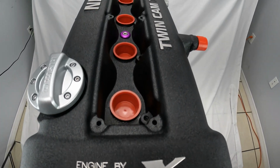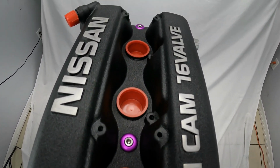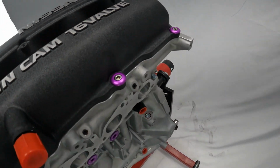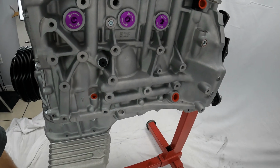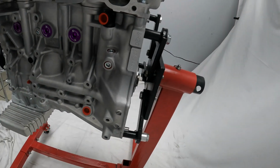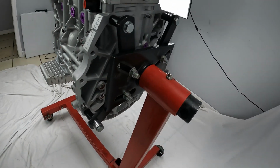Mazworx built SR20DET rear-wheel drive long block Stage 2. This motor is rated for street use to 600 horsepower. Displacement has been increased to 2.2 liter utilizing 90mm CP pistons, Darton sleeves, and maintains the factory crank.